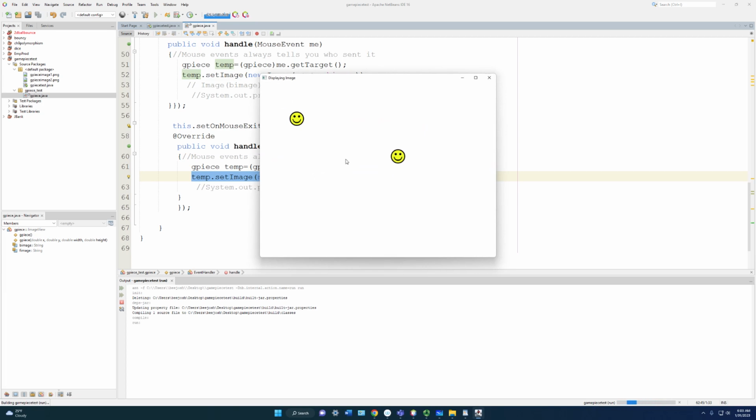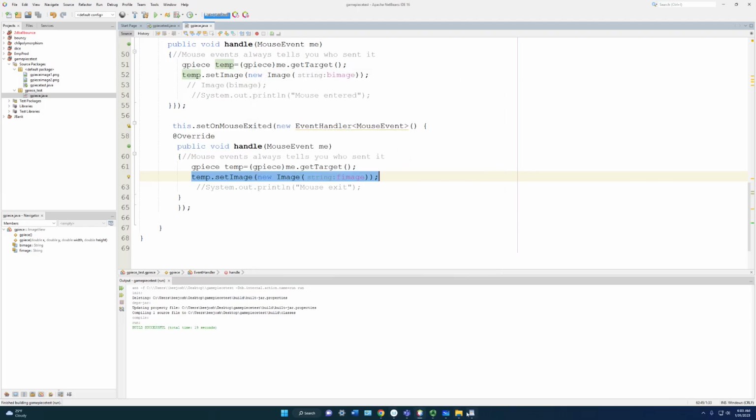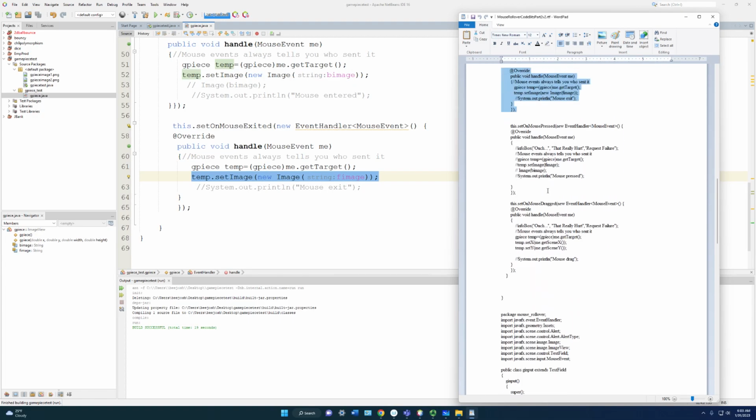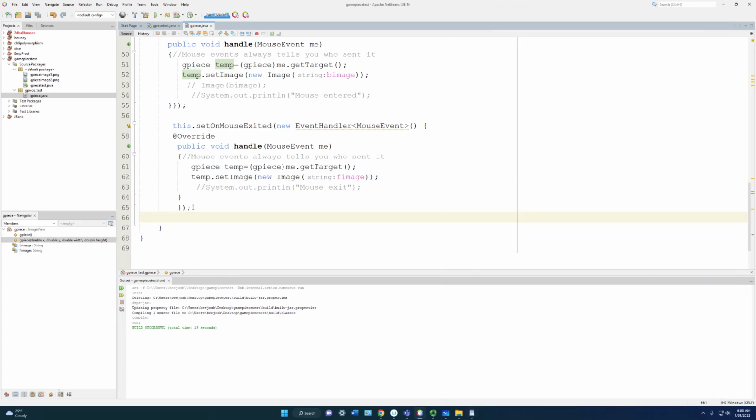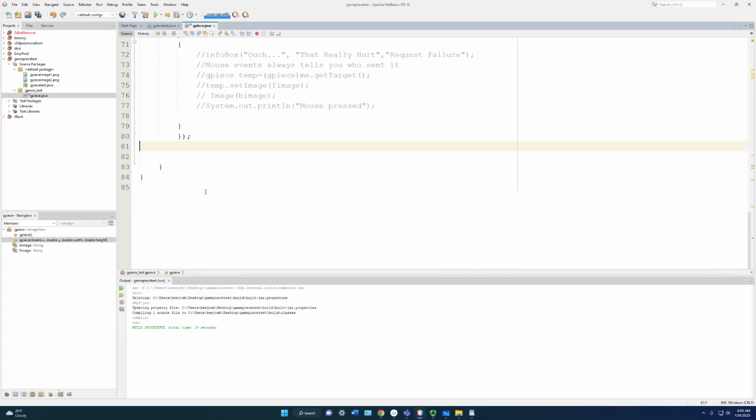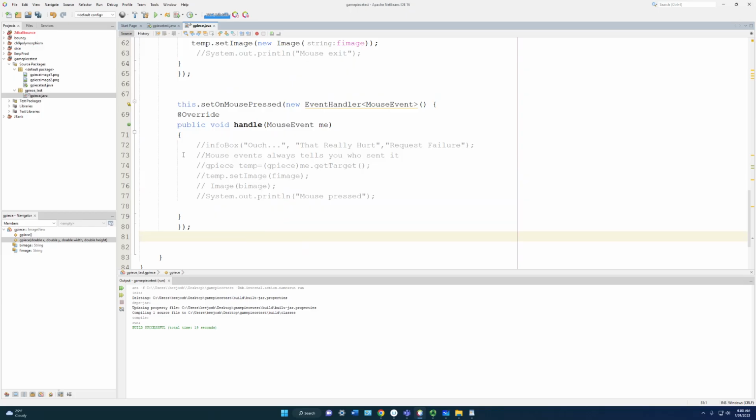Okay, this takes us to pretty much what was needed for the mouse rollover assignment. Here's what I want to do. Let's make this into a fancy button. Why not? Okay, so let's go ahead and add that. So what we want is a mouse pressed, and then we're going to do something when the mouse is pressed. And what I want to do is pop up an info box. And the info box is just going to say something when the mouse is pressed.